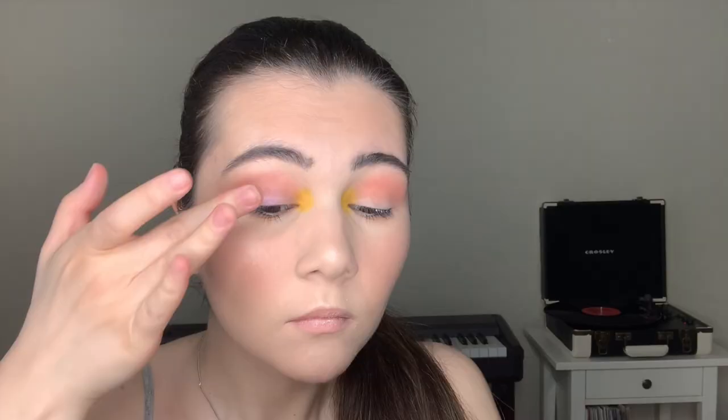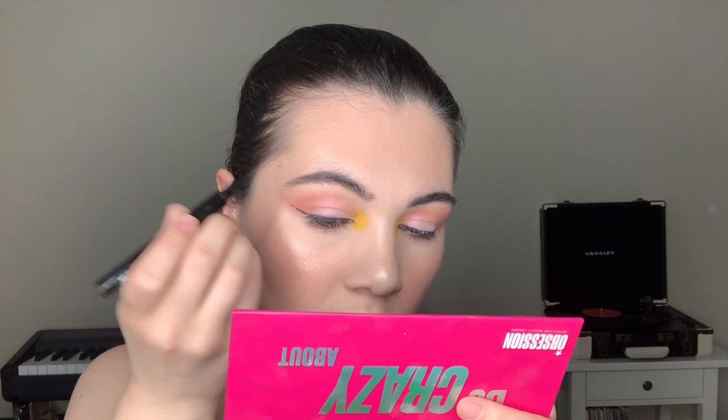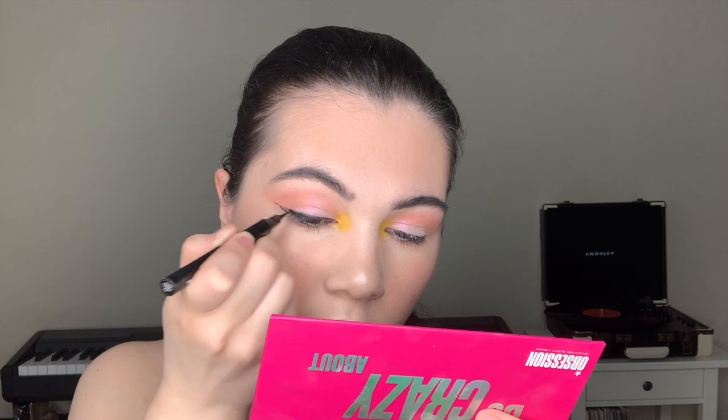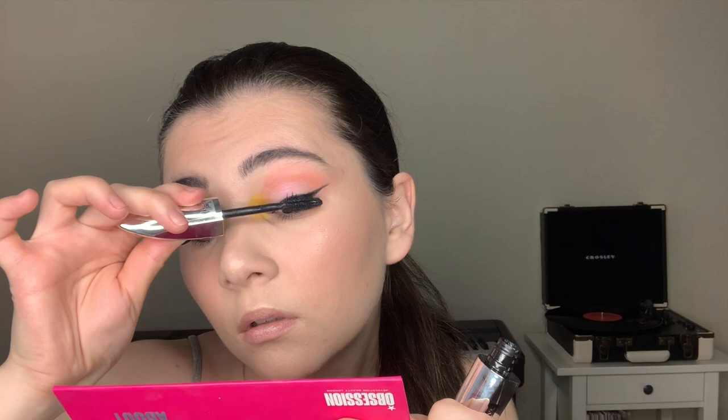Then I'm going to make my brush wet and just apply these yellow shadows into my inner corners. Then I'm taking these beautiful shimmer shadows with a purple tint and just applying it all over the lid. Next step is eyeliner and I'm going to use this one from Il Makiage. Now I'm ready to apply mascara and false lashes — this mascara from L'Oreal Bambi Eye. And for false lashes, I'm going to be using from Colourpop.